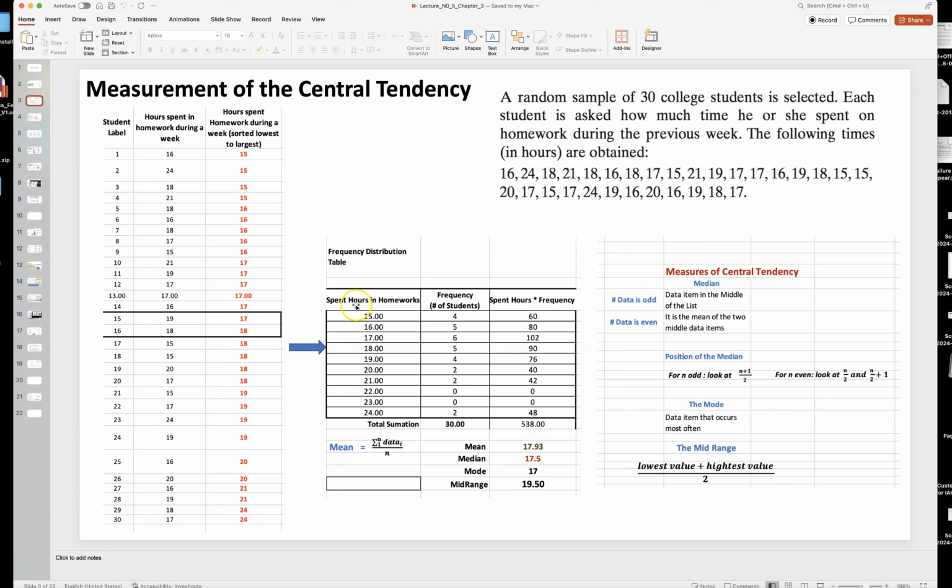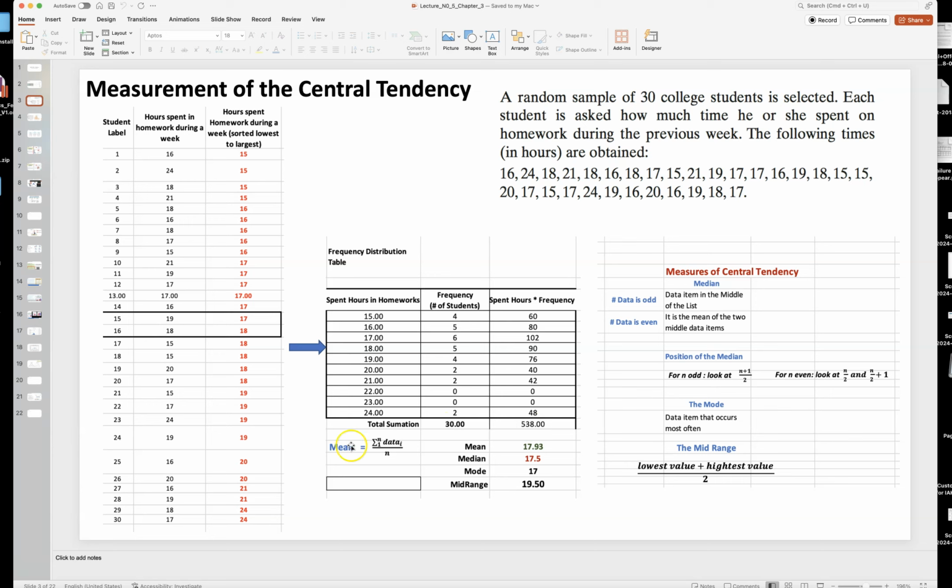Okay? Well, once you have these two columns, what you're going to do is multiply the outcome by the frequency to get this one. And then you add all those values of that multiplication, and all those values are going to be divided by the summation of all the frequencies. Of course, when you add all the frequencies, they should give you the length of your sample, because that's what you are solving. Well, this division is what is called the mean.